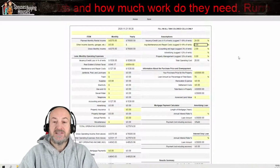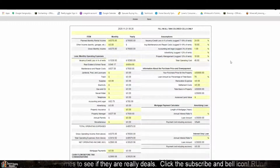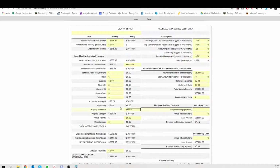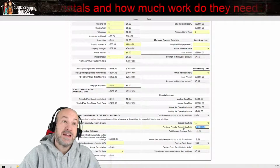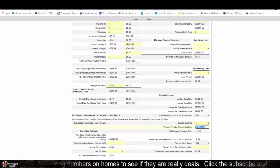Let's just go with my typical numbers. You know, I don't even think that'll be that high. I'm going to put that at 10%. I just don't even think that that's even reasonable. Property insurance on this building is probably going to run me, I don't know, let's put it in like $6,000 a year. I don't know if that'll be that high or not. So now to get a cap rate of 15%, I need to be all in for 200,000. I think that's still very doable, depending on how much I have to pay to get the building. But let's run some numbers on this bad boy.